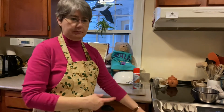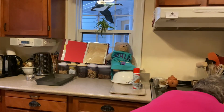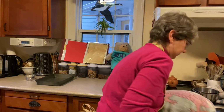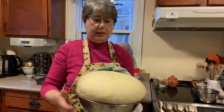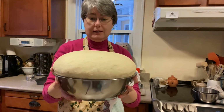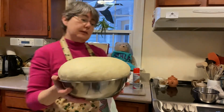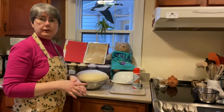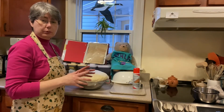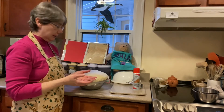Well, about an hour has passed, so why don't we reach in, get what we put in, and have a look. There, you can see that it has risen to about double in size. So our next step is to take it out of this, and we're going to start shaping it into rolls, which will rise again, and then we'll cook them.